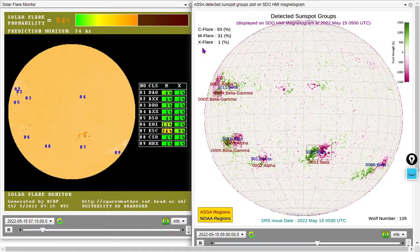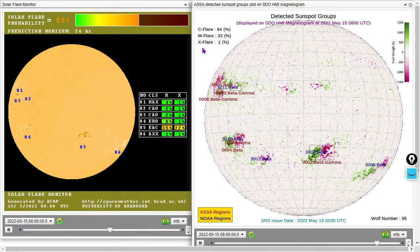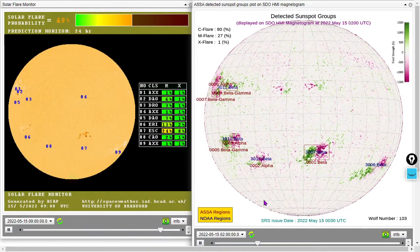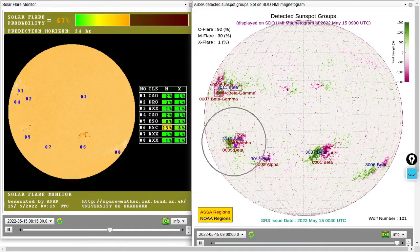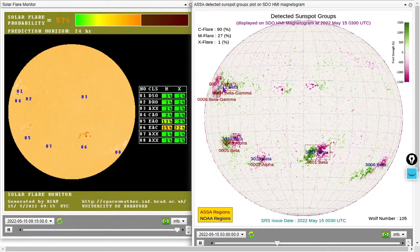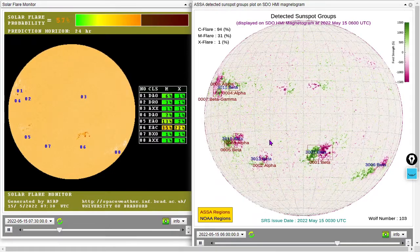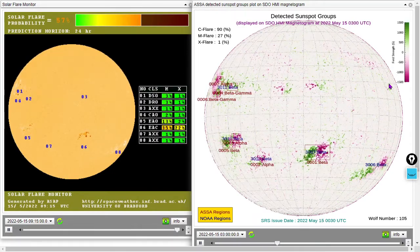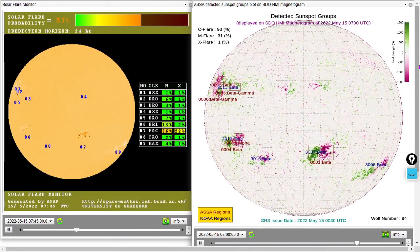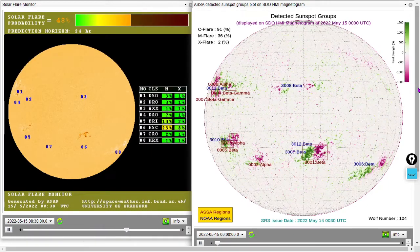Next, looking at detected sunspot groups and flare probability. Flare probability still very, very high, especially from sunspot 3007, which is beta gamma class. Sunspot 3010 definitely capable of producing major flares. It's beta gamma class. And sunspot 3011 already produced an M-class flare. Again, it was on the trailing end. It was way back here near the limb. Certainly capable of producing major flares, it is also beta-gamma class. Likelihood of major flares still very, very high. And you can see as many as 9 named sunspot groups there in the past day.